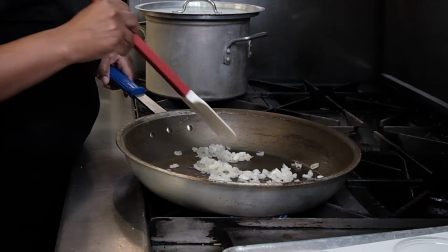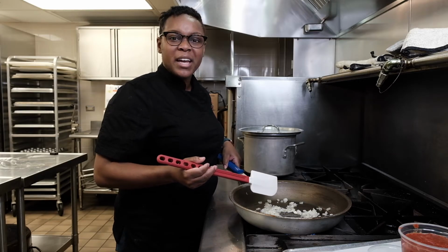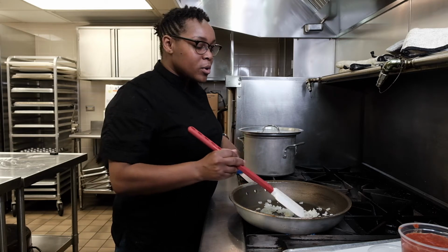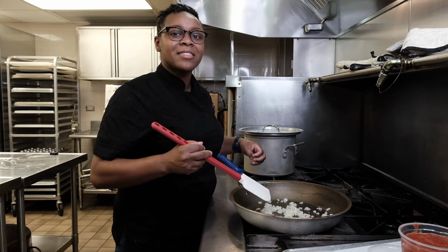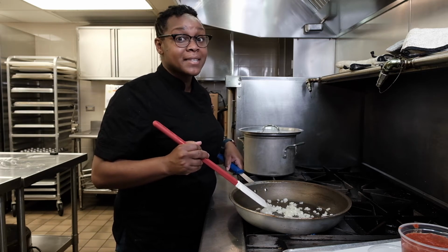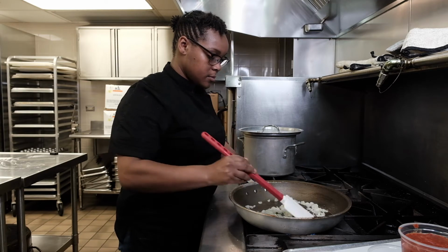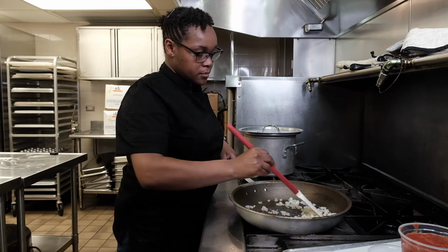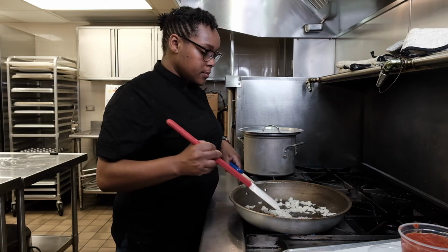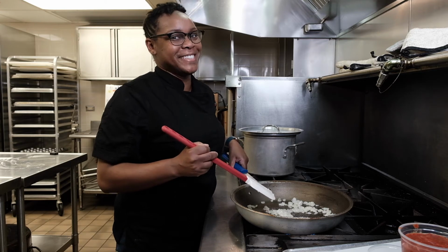Beautiful. And we're going to saute our onions for like a minute or two, just until they start to get soft and you can really smell them. When you put something in a pan and you start to smell it, that's when it's releasing all of its good flavor. So that tells you that you're almost ready to go to the next step. It smells really good. I hope yours smells really good too.